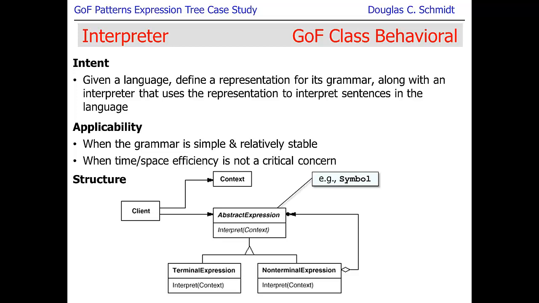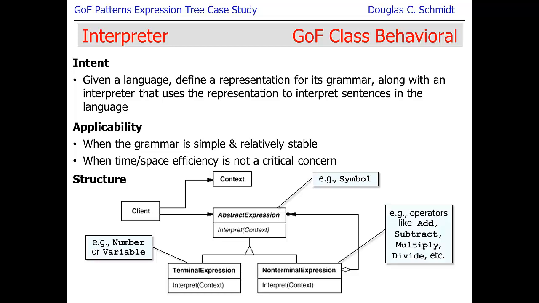In our particular case, here's the pattern. You have this thing called an abstract expression, which in our case is a symbol. We have a terminal expression, which in our case would be a number or a variable. And then we also have so-called non-terminal expressions, which are things like add, subtract, multiply, divide, and so on. And there's actually a bunch of different ways to implement this pattern. The Gang of Four book talks about one way of doing it. We do something a little bit different using operator precedence parsing. There's a long, wonderful, rich theory of parsing stuff in computer science. So I'm just going to give you a little flavor of how you might implement this.